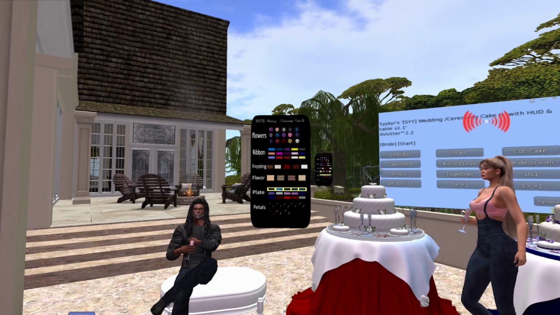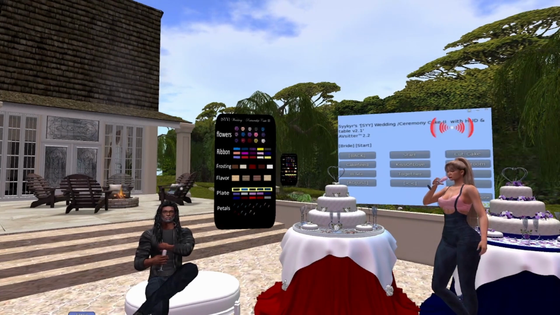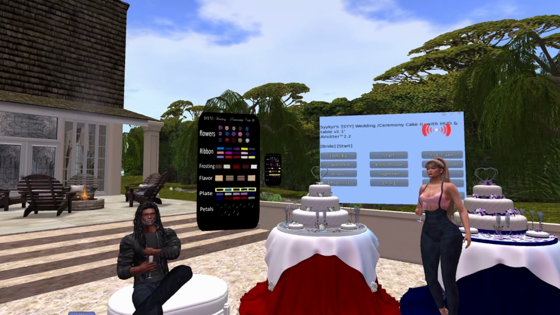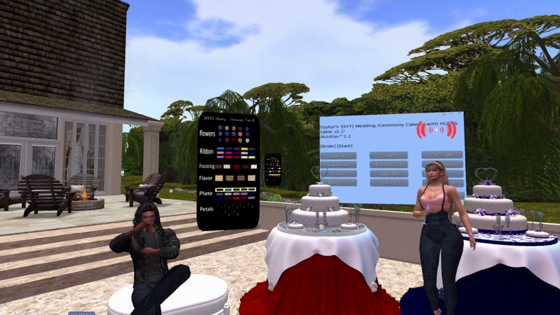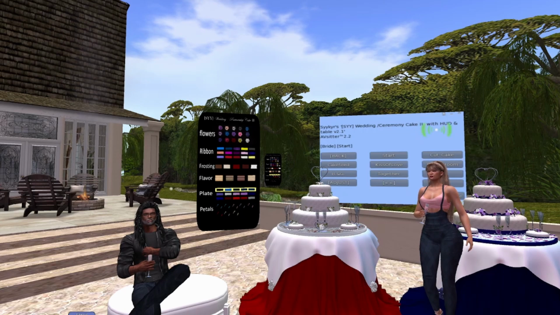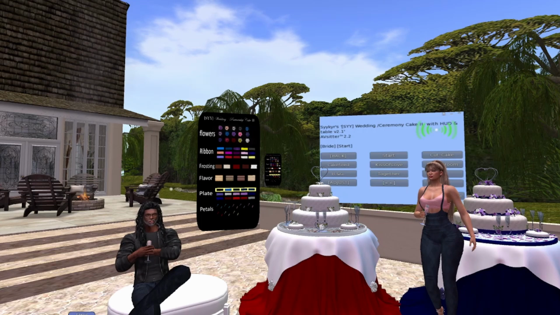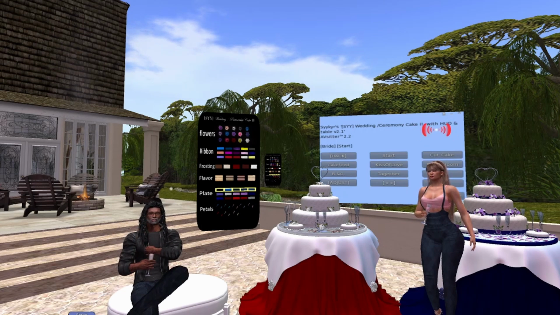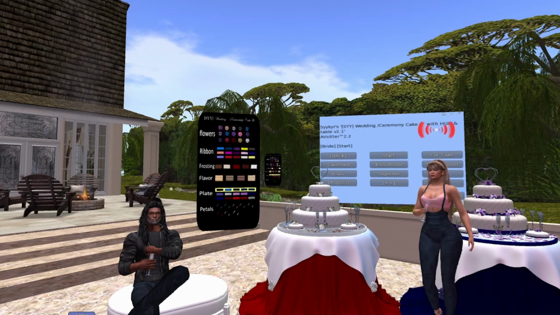Also, you do not have to be in any stand or sit pose on the table for it to work. You could be anywhere. You can have all your guests click on the cake or on the champagne glass, and then you will get the champagne in your hand, and you will have the drink animation. Anyone can also make a toast to the bride and groom by typing the word cheers. No matter how you type it, whether capital or not, it would register as something to lift the cake.